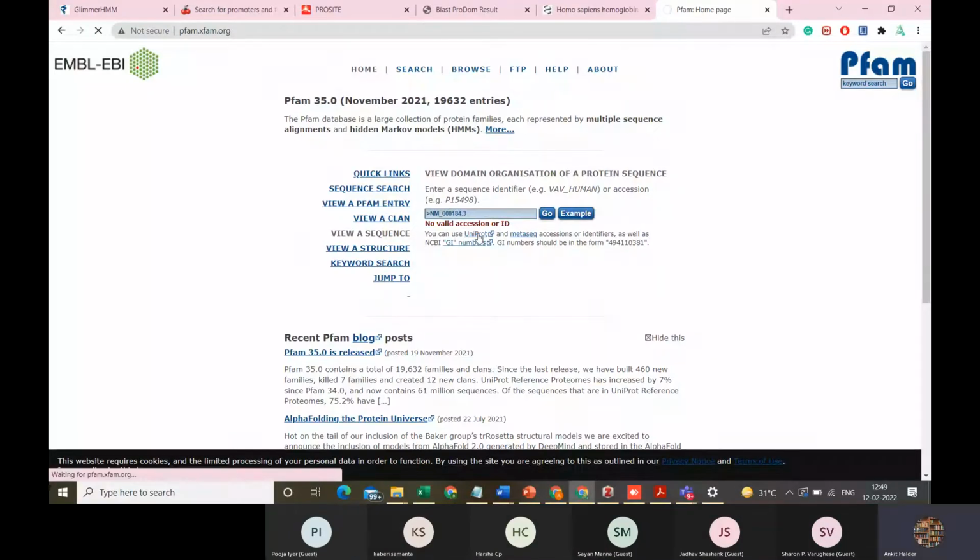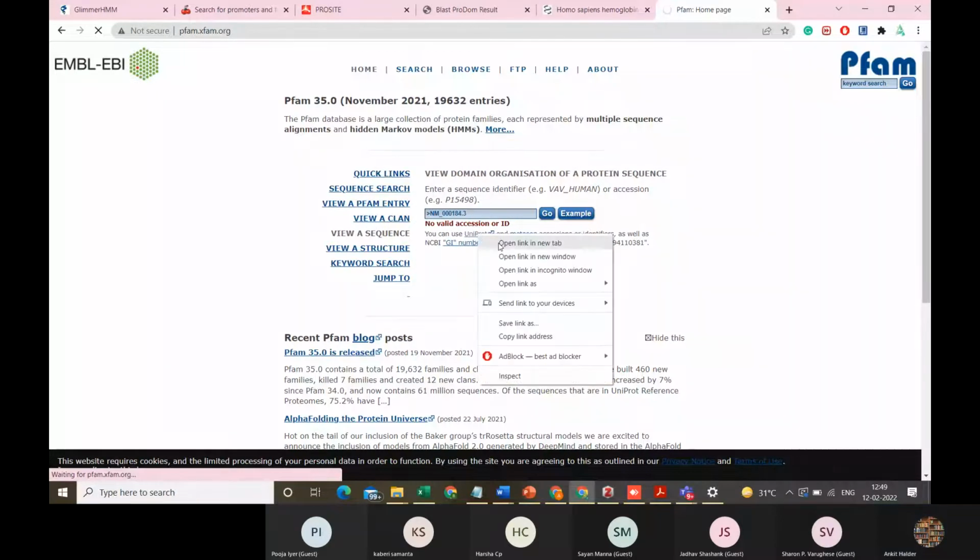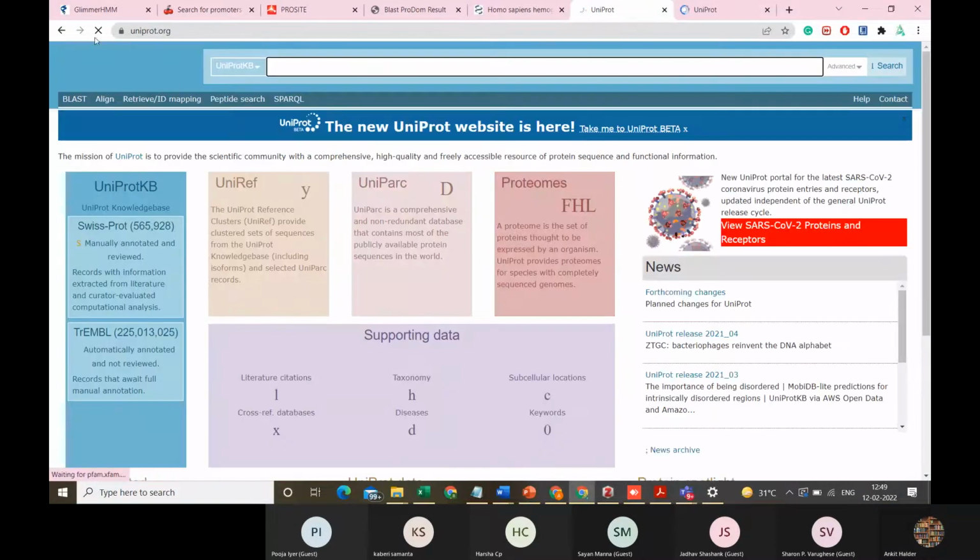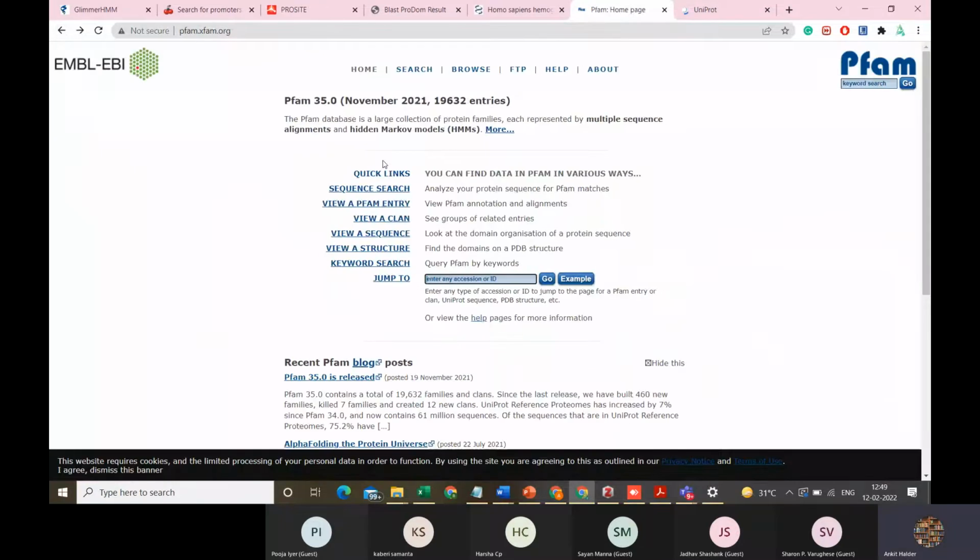So you can get a sequence from the UniProt ID.